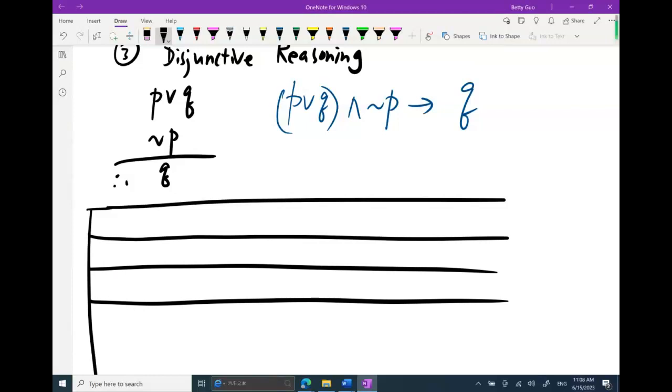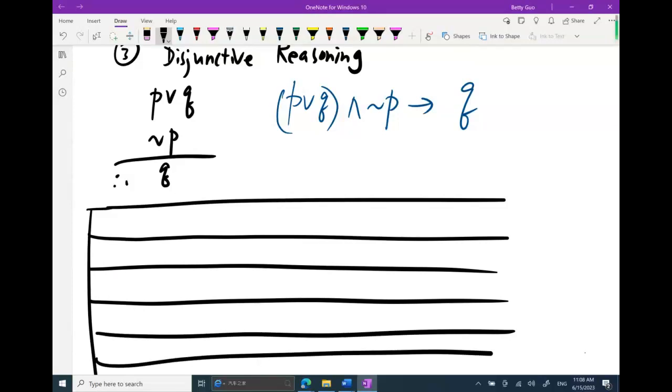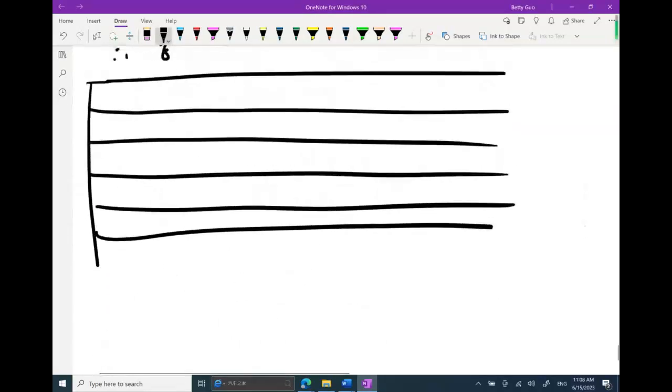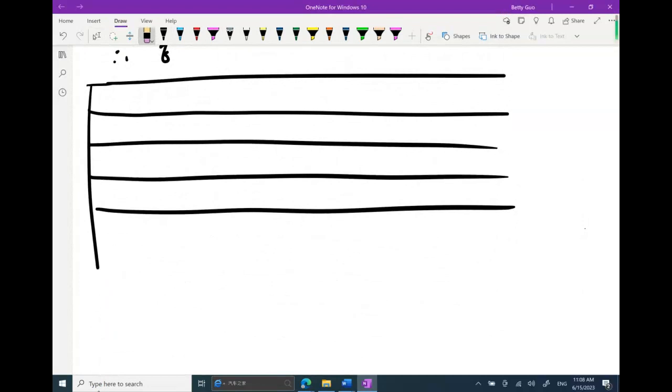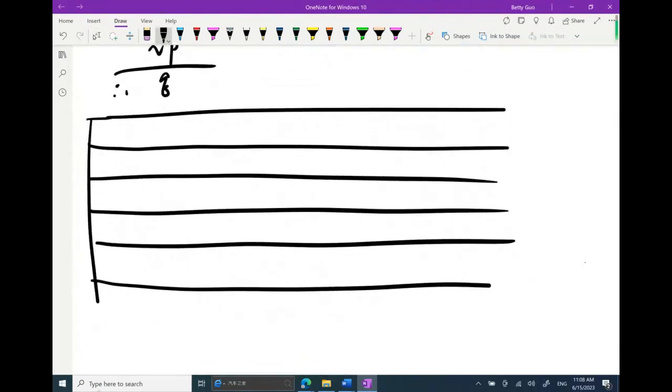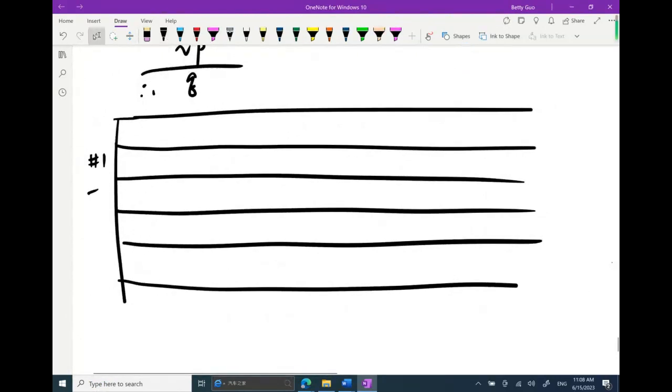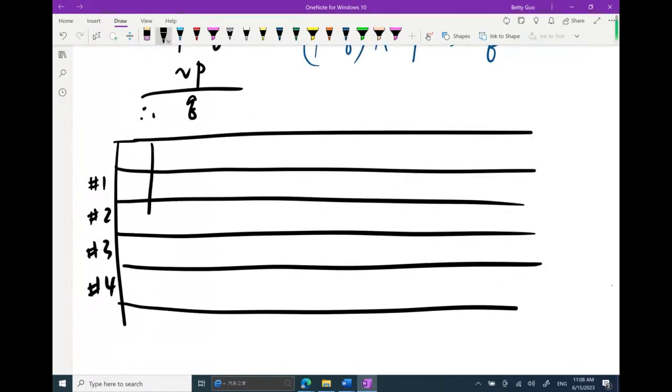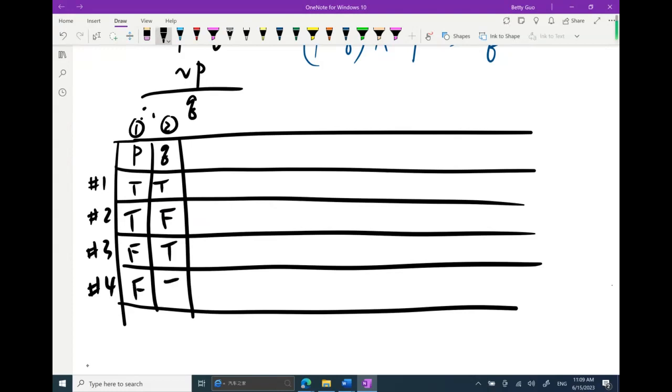So we have case 1, case 2, case 3, case 4. This is column 1, column 2, P, Q: T, T, T, F, F, T, F, F.